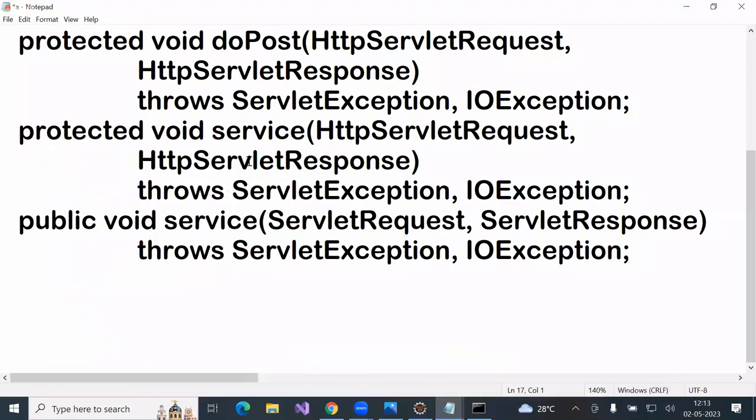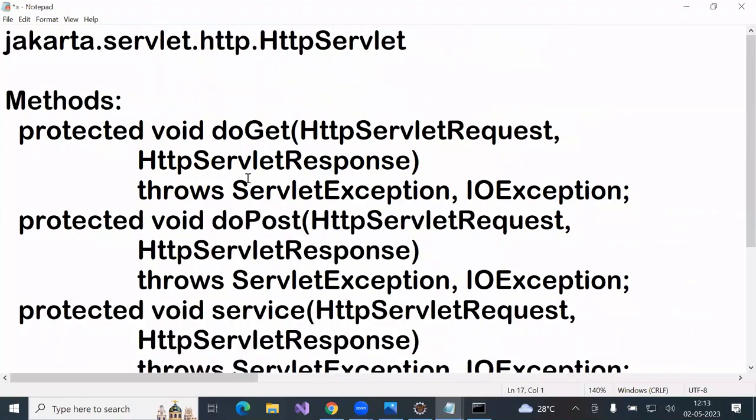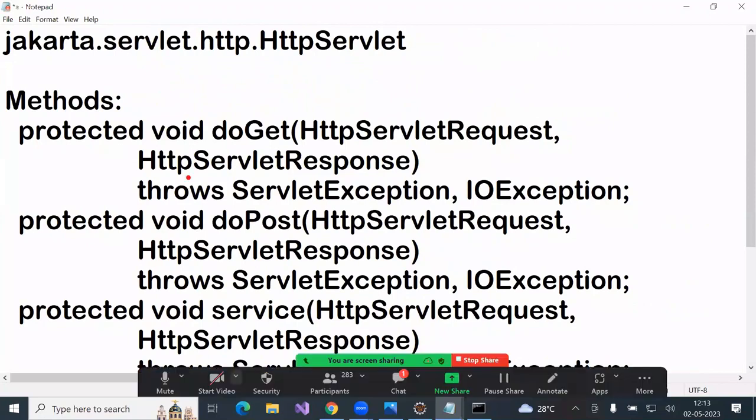Now, to understand this, core Java knowledge is also required: dynamic polymorphism, runtime polymorphism. First, I'll explain how it is going to be called. After that, how to select, I'll explain. See, the web container knows only one method, that is service, which takes ServletRequest and ServletResponse. The web container knows only this method.